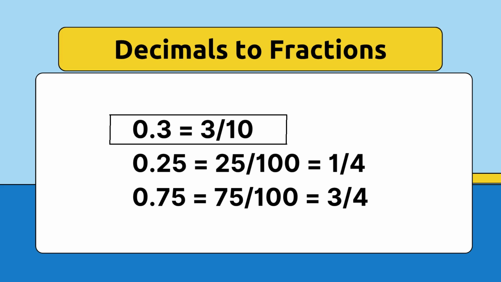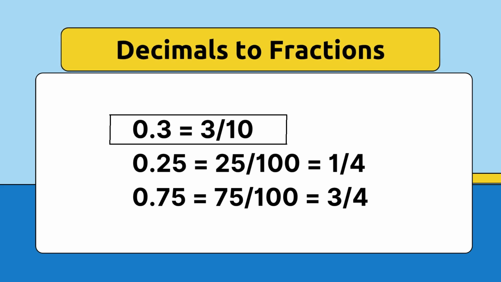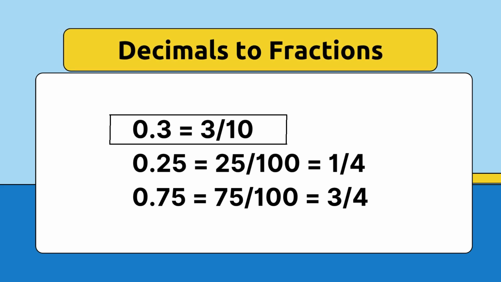To convert decimals to fractions, say them in words. Changing a decimal to a fraction is quite simple once you understand what the decimal places represent. Here we have the decimal 0.3. The first key step is to identify the place value of the last digit. The digit 3 is in the tenths place. This tells us that the value of the decimal is 3/10. The name of the place value actually tells you the denominator of the fraction.